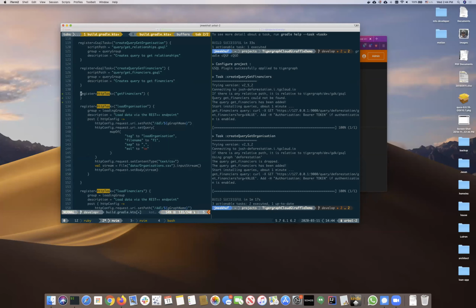One of the things I want to call out is this actual graph came about from a discussion on Tigergraph's Discord server. There was a particular individual there who was trying to figure out how to use Giraffle, and I was able to work with him by having him create a couple of bare bone pieces of information for me and create a Git repository with that.